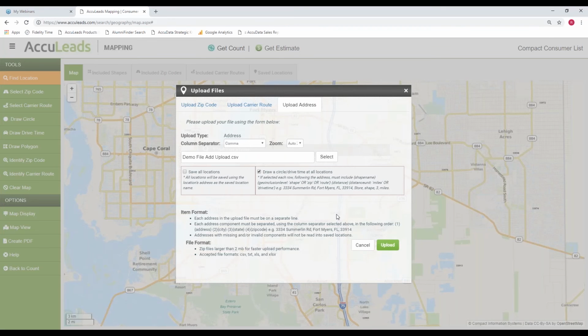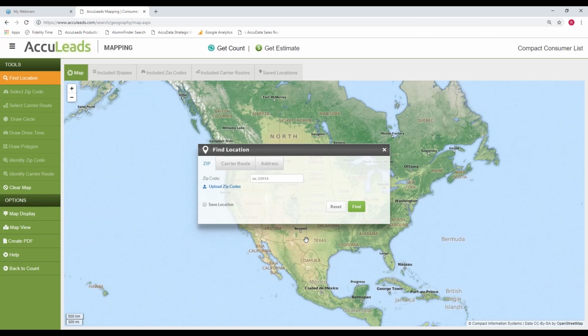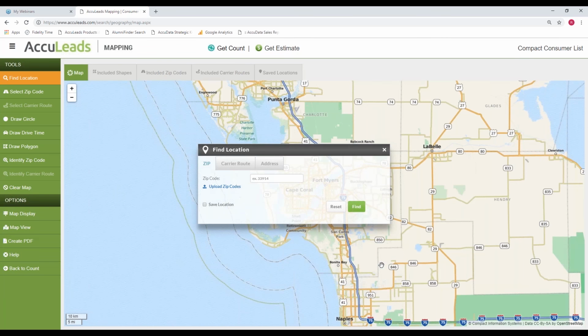I'm going to draw a circle around each of them. We do have some specifics about how your file needs to be labeled in order to have your addresses uploaded. You want to make sure that you follow the specifications that we have here. And then you're going to hit upload. Our screen is going to refresh and will show us our radius once it gets plotted.